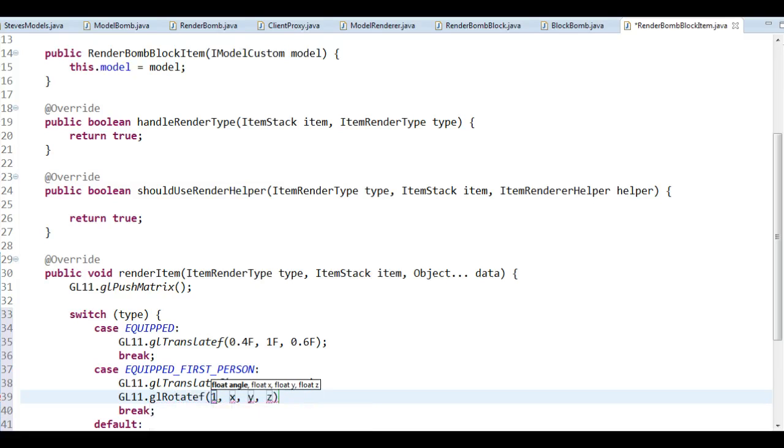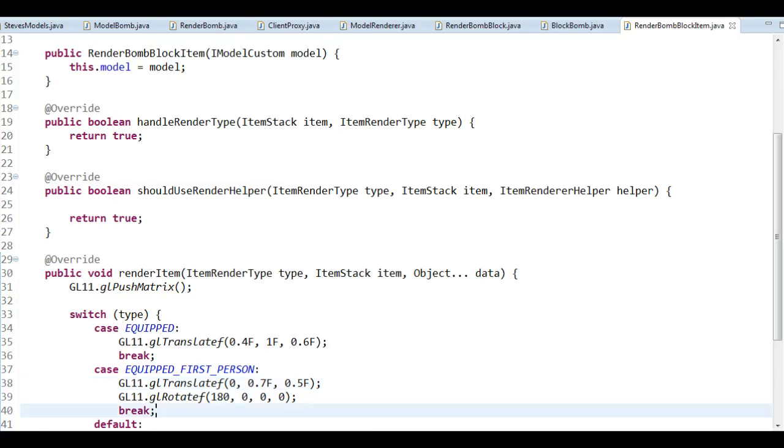so I don't know exactly why they are rendered differently by default, but that's just how it is. Maybe it is to make it look good with swords and so on. I don't have a clue really, but what we want to do is just rotate it there as well to make it look good.